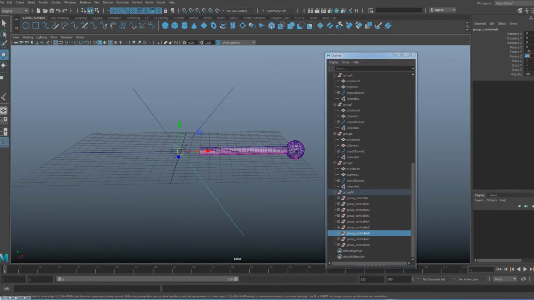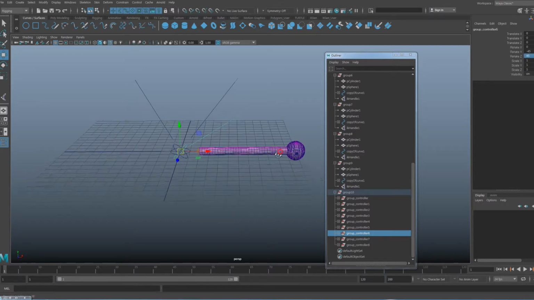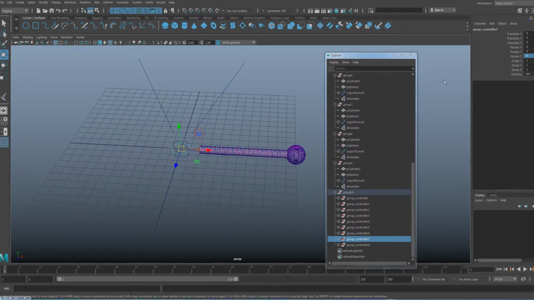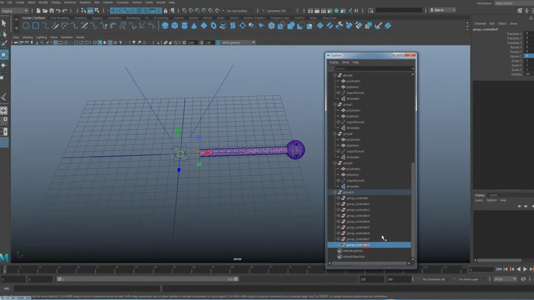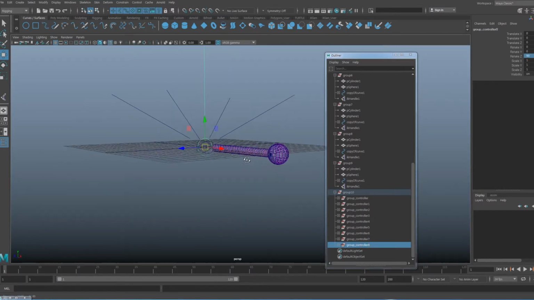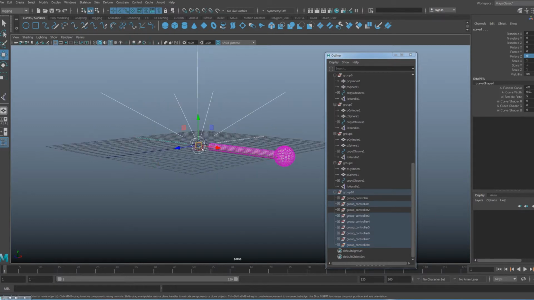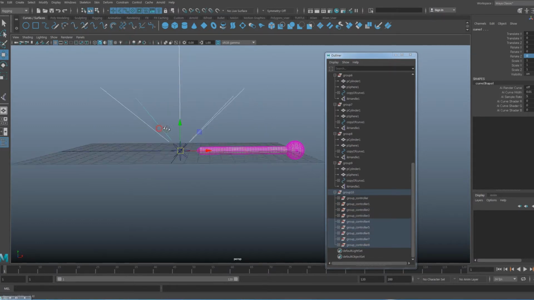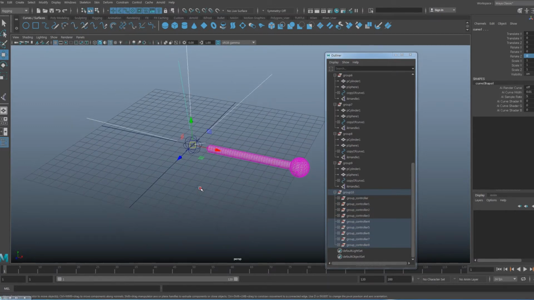Okay, so I think I have to change my rotate Z to 45, and this one minus 45, and finally, the last one, I'm just going to rotate this to 90. So what I have here is this kind of shape.